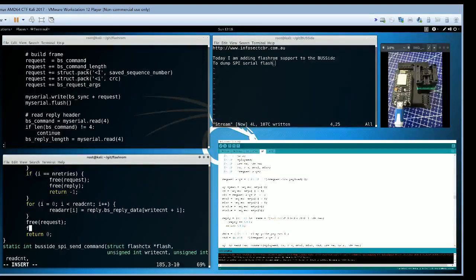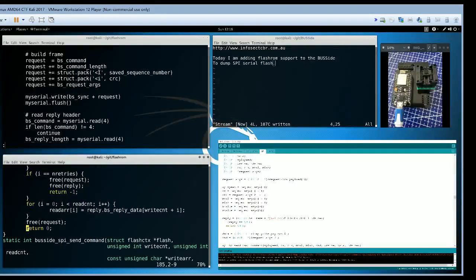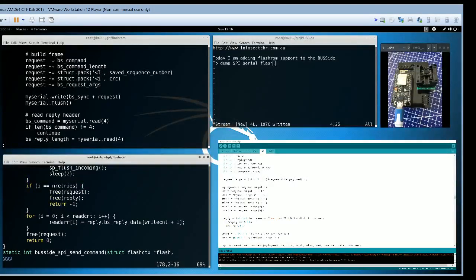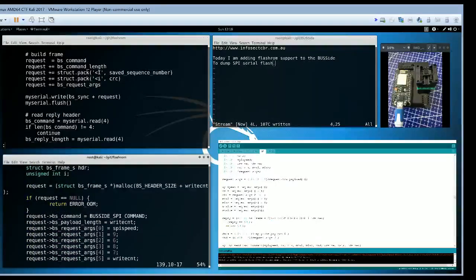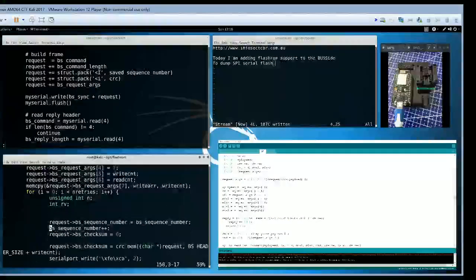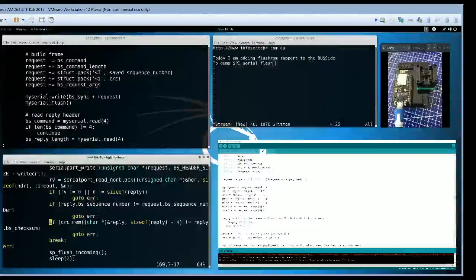So our reply might be different. Request. Let's just go to here. So we read the header.